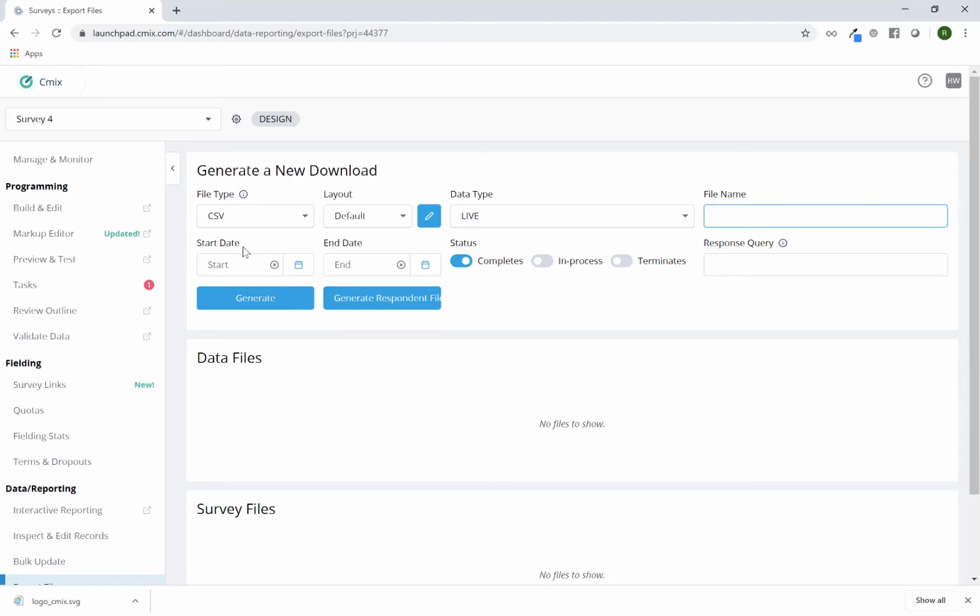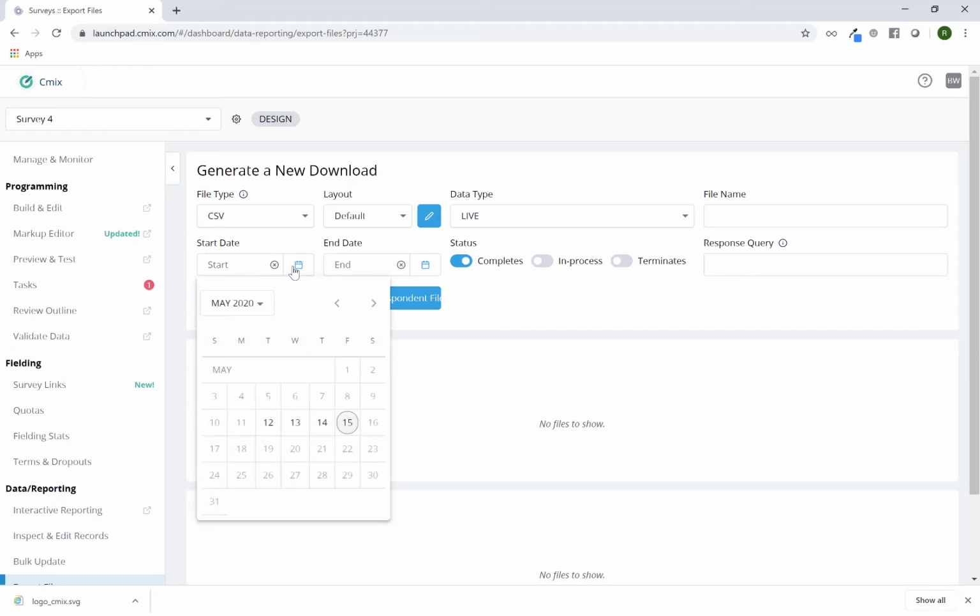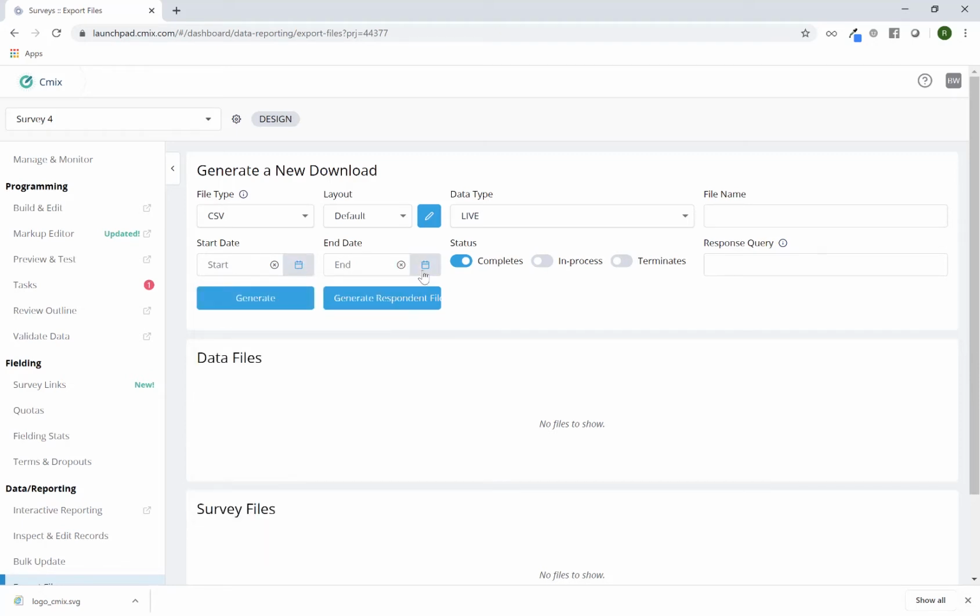You do have some date options. Please note the biggest question that we do receive is whether or not this is a date range, and it is not. These are two independent filters. So you'll have a start date, and then there's a calendar option that you can select from, and then an end date that you can also select from. They're mutually exclusive, so they are not a range.